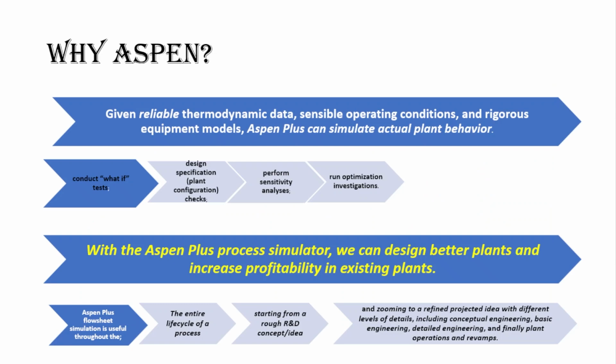The Aspen that we are going to use can be used, as I have already explained, to conduct what-if tests, perform sensitivity analysis, and run optimization investigations. With Aspen Plus Process Simulator, we can design better plants and increase profitability in existing plants. Since we are going to use it for optimization, we are going to optimize for maybe a minimized cost or a maximized profit, and it is going to help us.